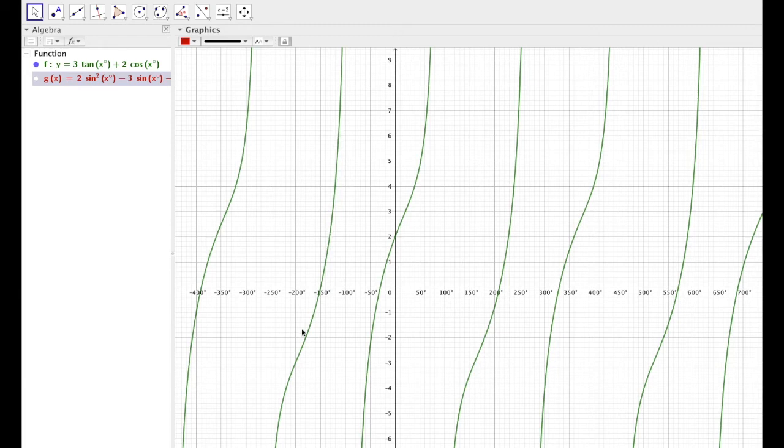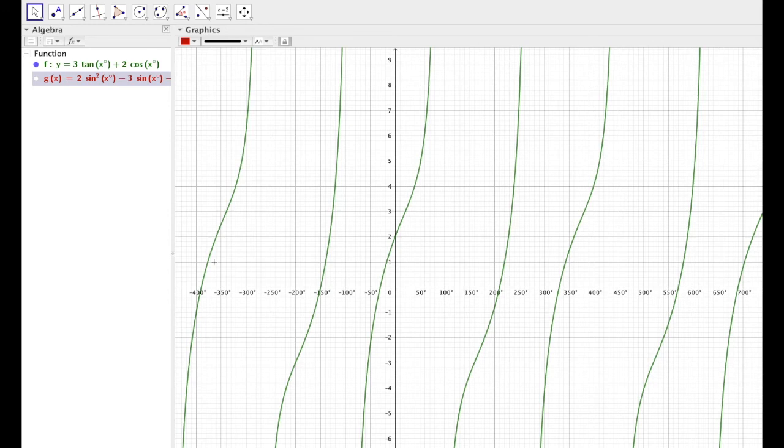This portion here repeats here and here, and you'll notice it's repeating every 360, and then this part here also repeats every 360 as well, which has to happen because they're basic functions. There's no multiplier or anything with the x, and so if you think about your sine and cos and tan being defined on the unit circle, as you go round the circle, when you get back to the beginning, you're going to get the same values again.